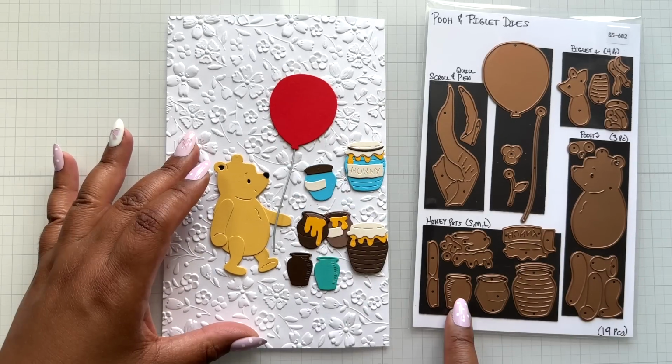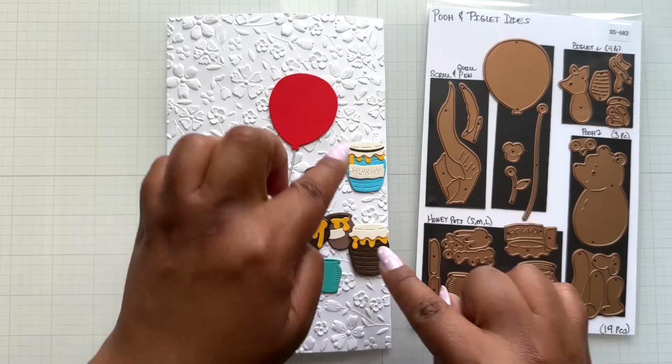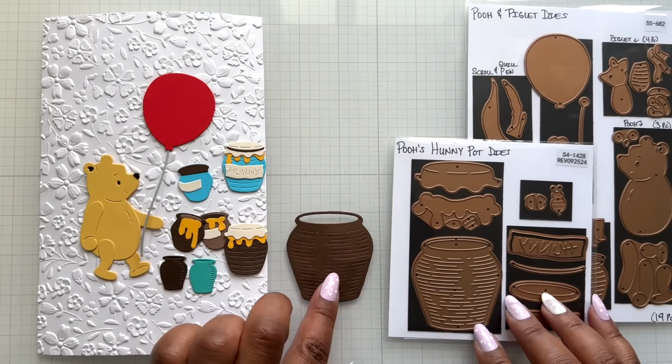So here is the small jar. This is that jar. At the entrance of Winnie the Pooh, there's a whole stack of jars, all different sizes. So this is going to be fun for her. She'll love this. The bigger Winnie the Pooh honey pot is this one.